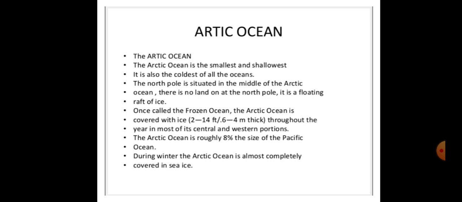Now, thick ice sheet means ice is there because it is very close to the polar region. So, it is very cold, even the coldest of all the oceans. Thick drifting icebergs are a common feature of the Arctic Ocean. The Arctic Ocean is bordered by 3 continents: North America, Europe, and Asia. It merges with the Atlantic Ocean between Greenland and Scandinavia and is linked to the Pacific Ocean through the narrow Bering Strait.